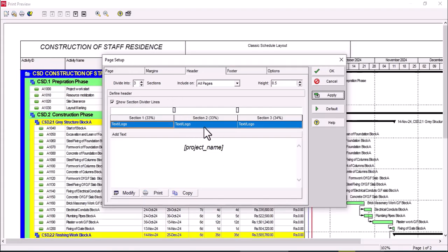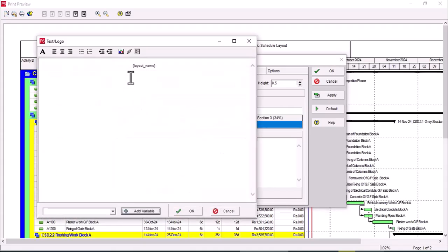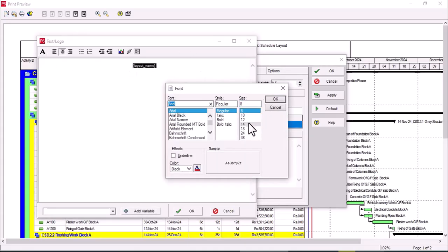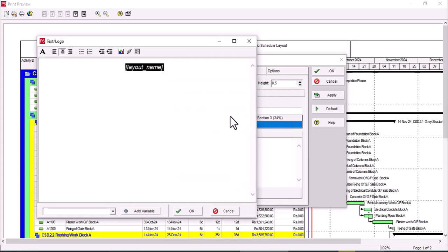You can also change the center portion, modify it, select it, go to 14, italic. Okay, click on OK.